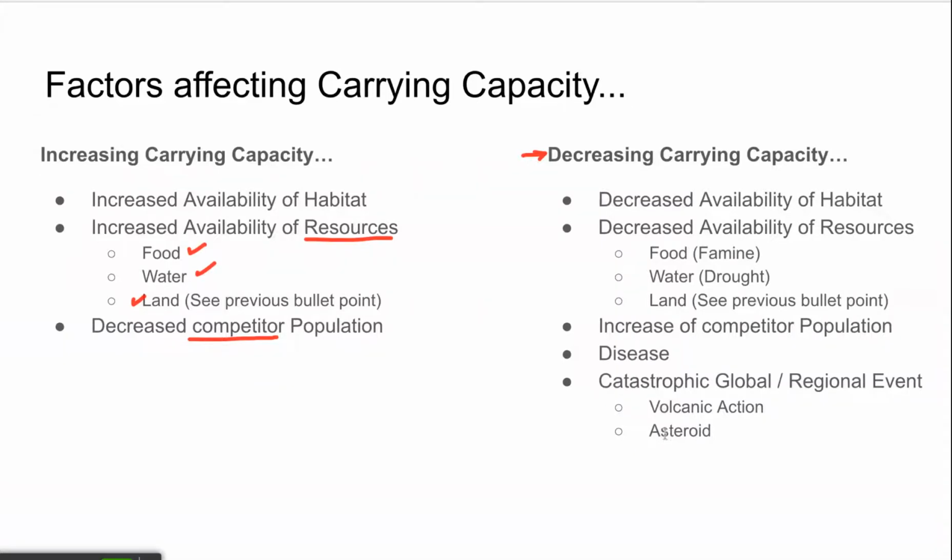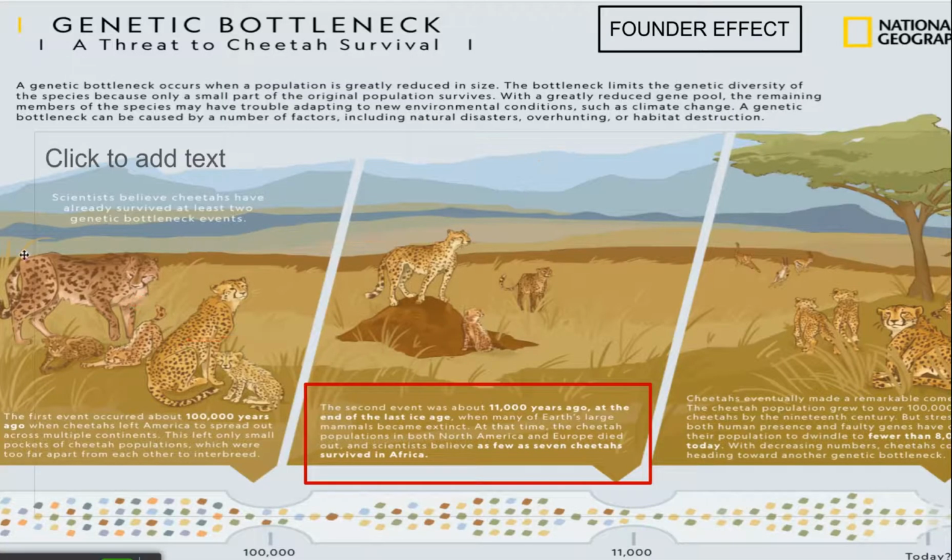The asteroid actually caused a lot of global fires, and we know there was a little thin layer of ash all over the globe because there was a lot of fire going on at that time, and that obviously destroys habitat and other things that we have here. So we don't often think of an earthquake causing any kind of event like this, maybe on a very, very small level, but generally speaking, we want something that's going to change the ecosystem vastly. Okay, let me give you an example of something now called a bottleneck, or a genetic bottleneck.